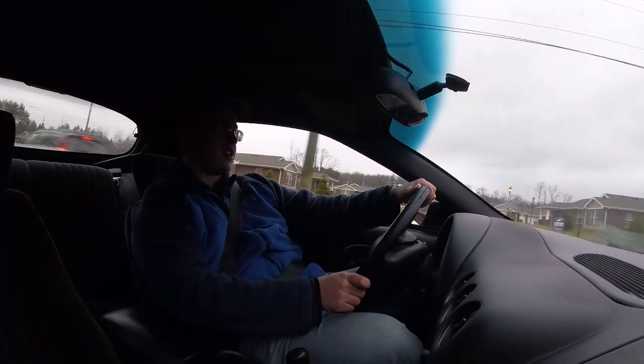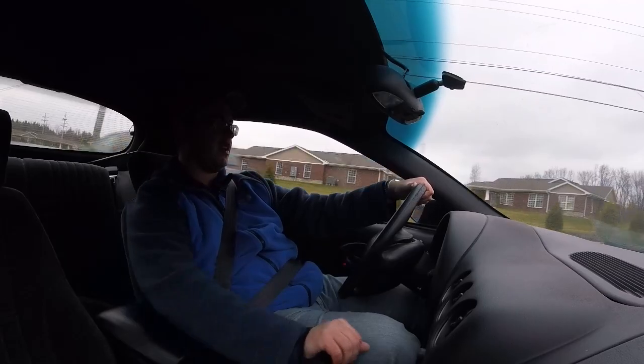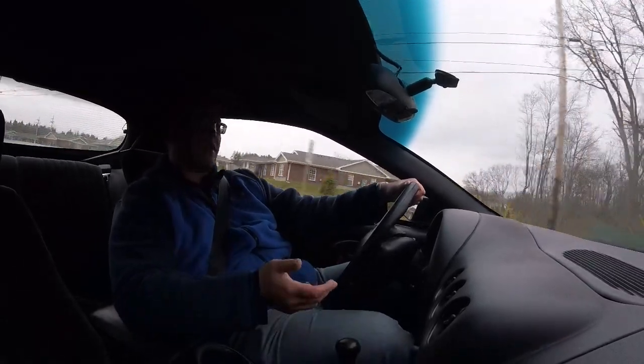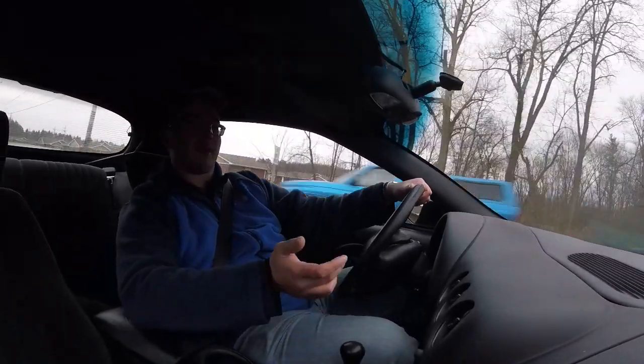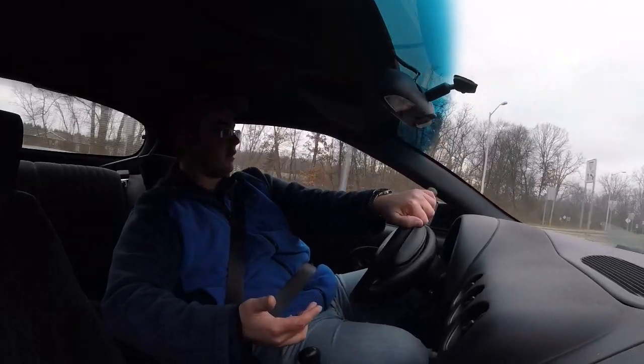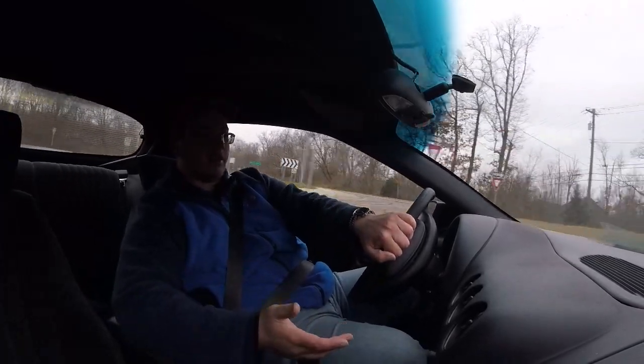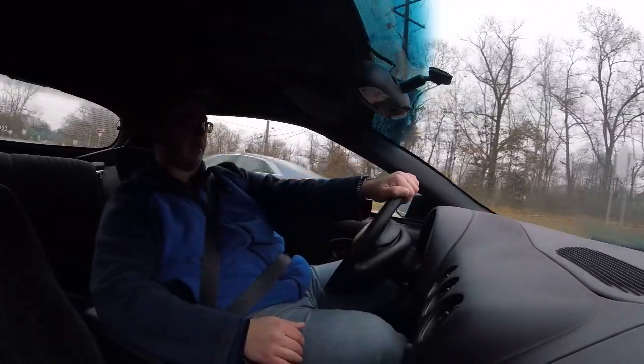And it's one of those cars. This is one of those cars that feels faster than it actually is. And the way it's geared, you can have a ton of fun below 45 miles an hour. Whereas in my Trans Am, the way it's geared, the car's not fun until 70 miles an hour. I'm like, that's ridiculous. You can't use that. This car is very, very usable. I really like that about it.